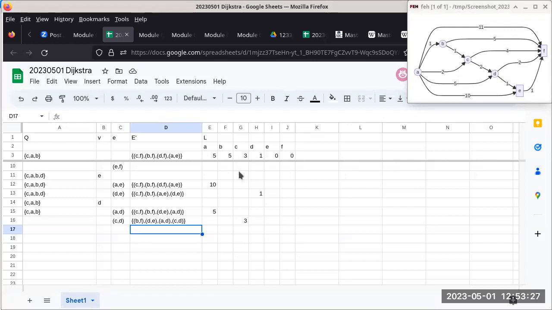Should our previous L value for A be 6 instead of 5, since it was 5 to D and then 1 to E? That is correct. It should be a 6, not a 5, because it is a 5 plus the 1. You're right, we have to correct that and change the top bar as well. Thank you. There we go.